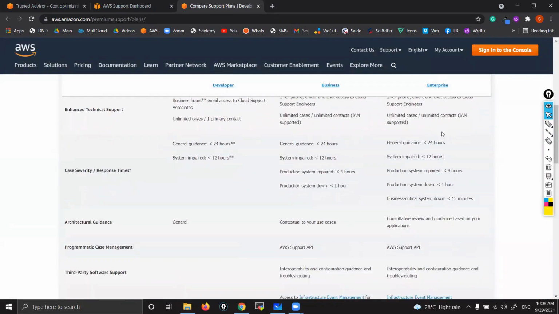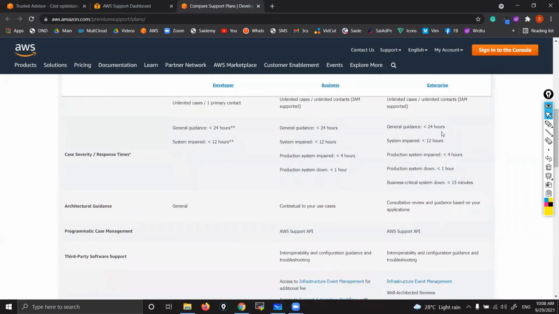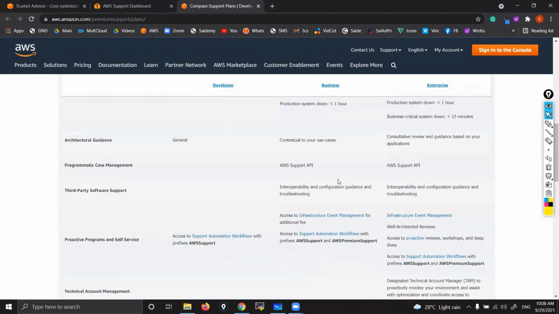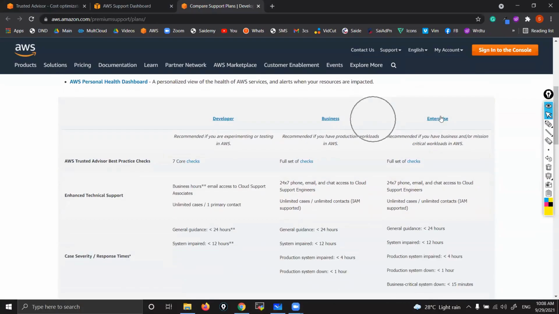Obviously you'll get billed for that. They'll provide their support and all. You can see if you take business plans here, they provide all their support. In companies we use business or enterprise plans, so that whenever you need any help, you contact AWS. They will call you, they will explain everything, and they will clarify all your doubts. Based on the plan you choose, they will provide their support.